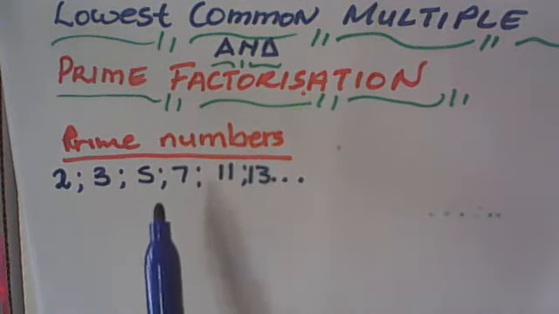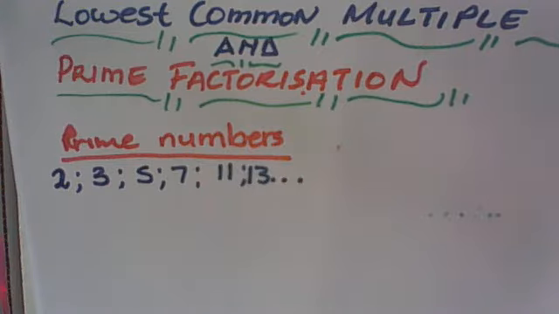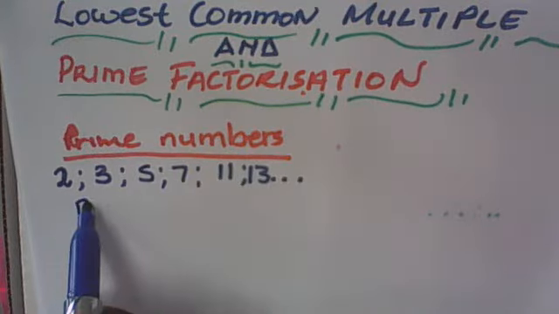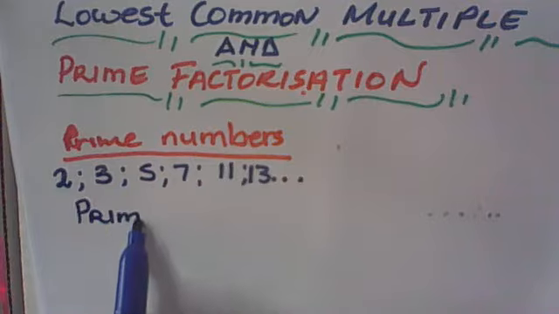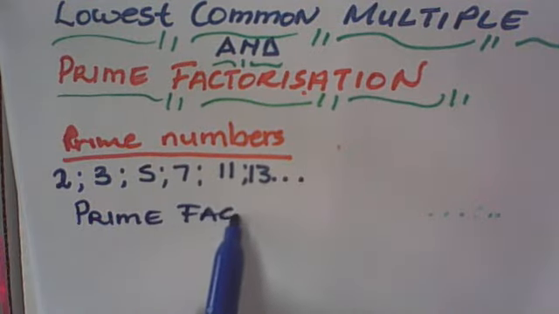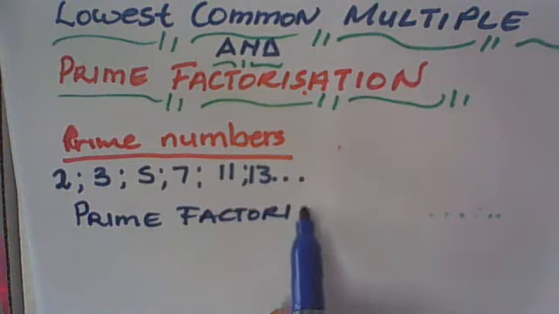Now, factorization. What are we going to do? Let us take other numbers that can be broken down into prime factors. What do we call those numbers? They are called composite numbers. We are going to break composite numbers into factors, and that is called prime factorization. So guys, let me show you how you do that. Now here, we are doing the prime factorization.